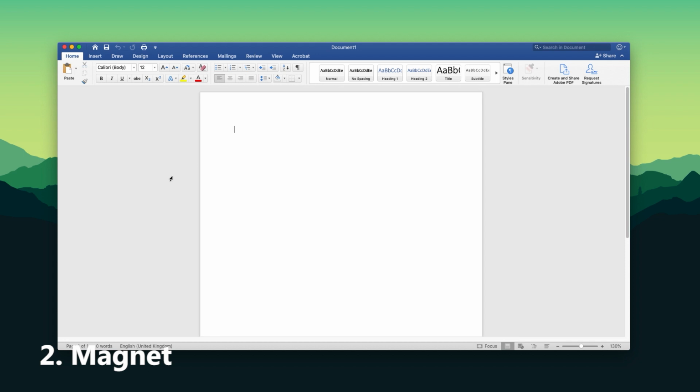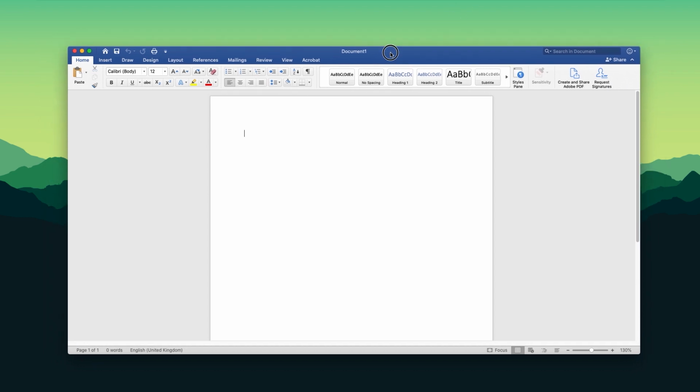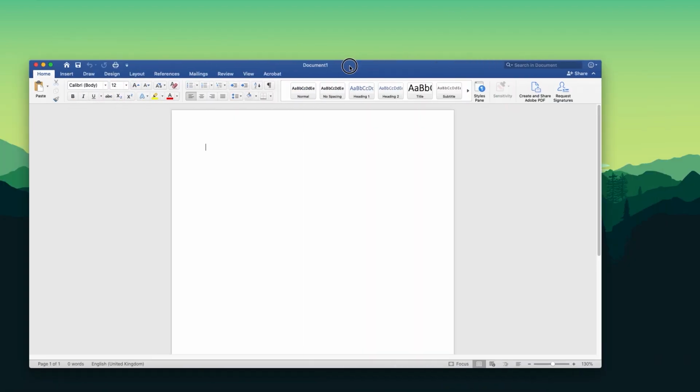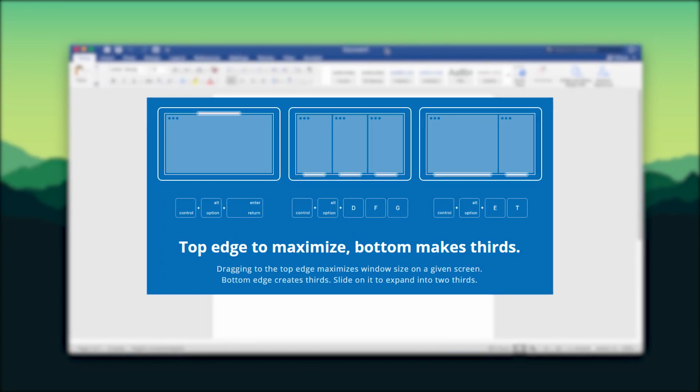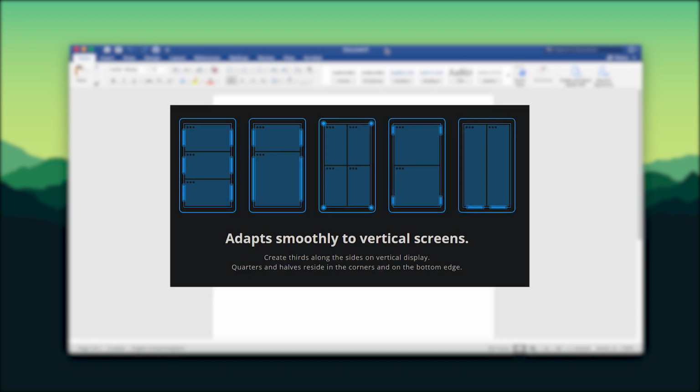So one thing that Windows does better than the Mac, which makes sense as it's in the name, is window management. I'm sure you've heard this before, and I'm sure you've come across this issue on your Mac before. When you're trying to move your Mac apps around, you can't move them to each side of the screen. You can't full screen it very easily. You just saw then that I could. But on a stock Mac, you wouldn't be able to do that.